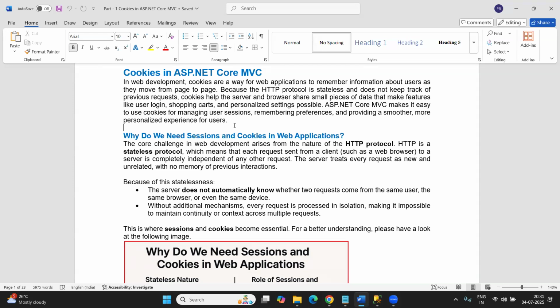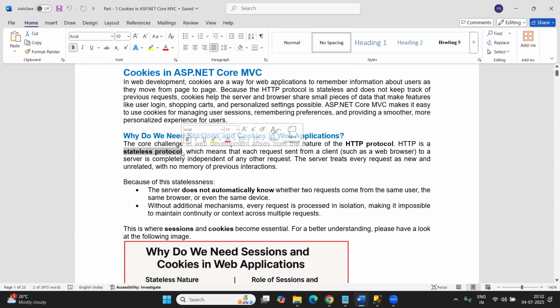See, guys, if you remember, whenever we are accessing any data, we are using one protocol called HTTP. Any kind of web application you take into consideration, whether you are accessing it from a mobile phone, tablet, or desktop, whatever device you are using, if you are accessing some services or pages, it is using HTTP, the Hypertext Transport Protocol. That HTTP protocol is stateless.